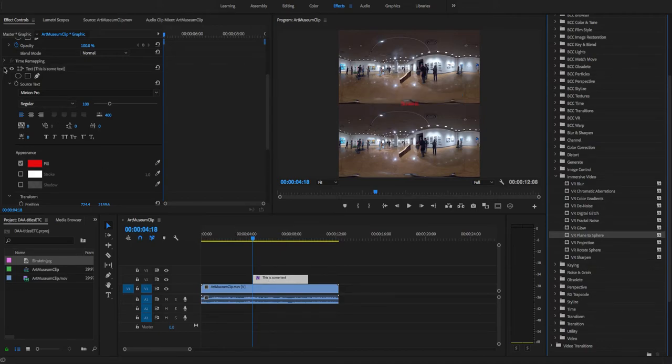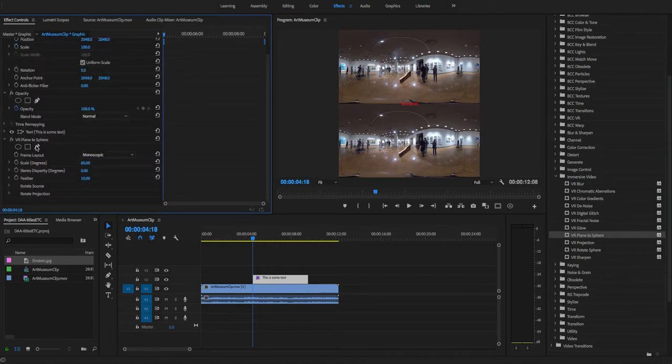And what that will do is add a new menu bit over here, the plane to sphere, and you'll see that it didn't do it yet. It left it in the middle because it defaults to monoscopic. It doesn't know you're running in stereo yet. So you click that little menu right there and go to stereo over under, and it put it there. It's a little hard to see. It's red right there.